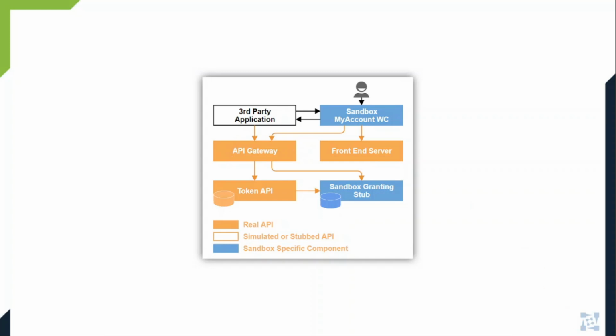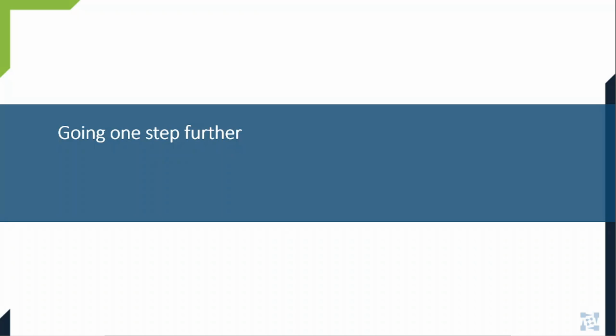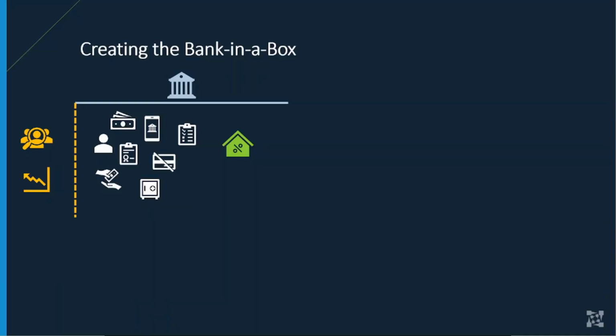Now, actually, I want to get to the last example where we're going to take it one step further. Walking around this same bank, I was having some interesting conversations with some of the team leaders, and one of them said, we have all these different teams that are working on different software, and we have external dependencies as well, like credit checks and the market movements. So how cool would it be that all of these developers would have access to a bank in a box? And the bank in the box would be portable.